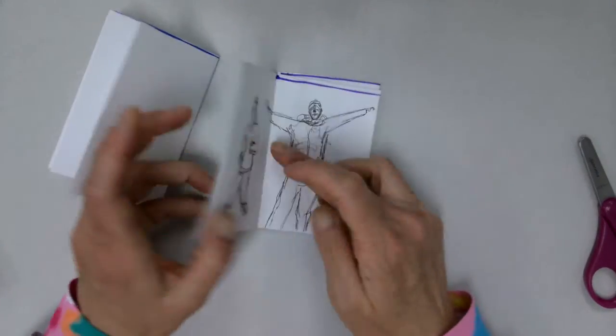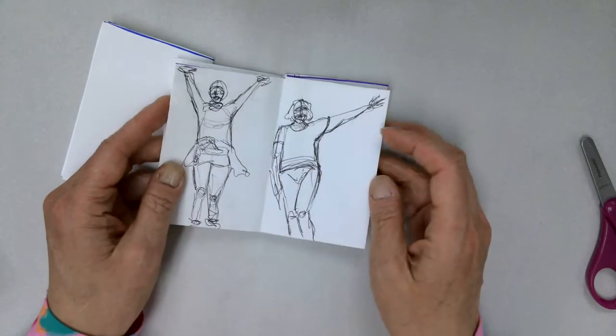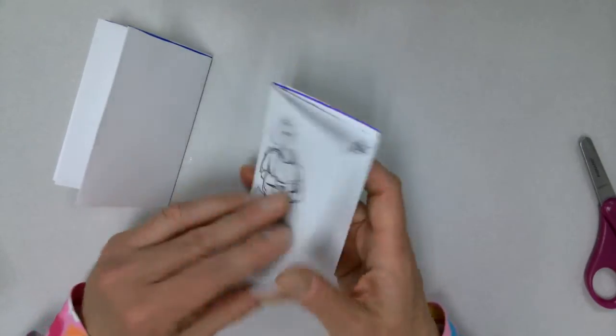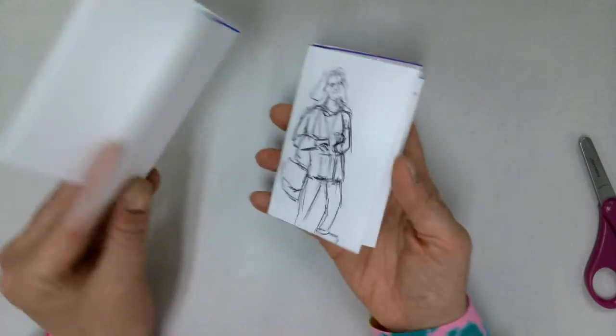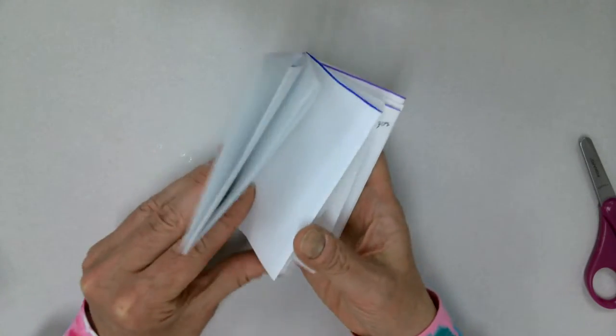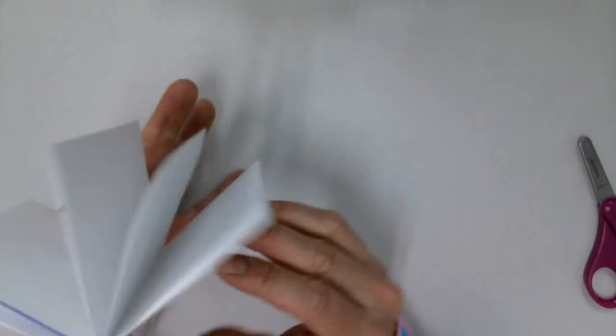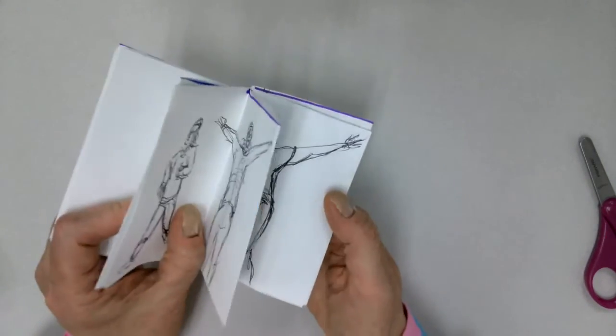I could, if I wanted, take another one. Here's one that I've done some drawings of people in. I was doing a figure drawing challenge, right? So each page got a different person. I could, if I want more pages, make 2 and glue them together. And now my book is even longer, right?